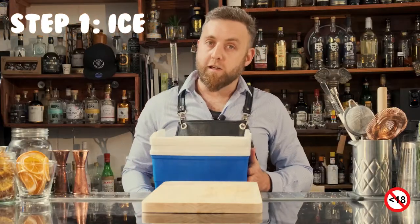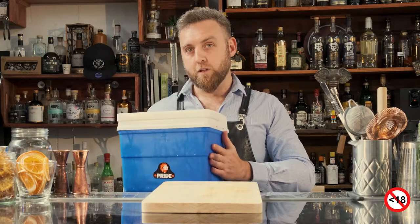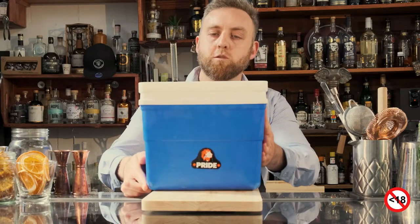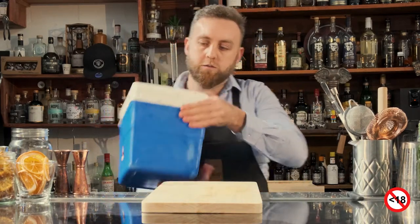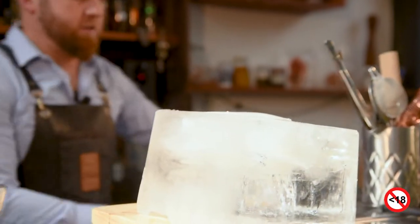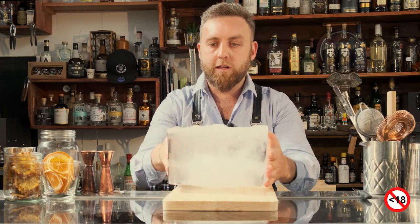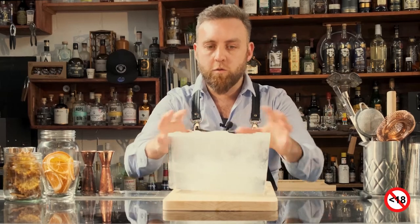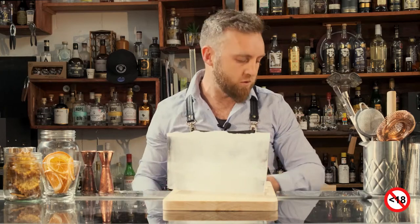We made a big block of ice. What you'll need at home is a cooler box — a little cooler — and a deep freeze, and some tap water. What that does is give us directional freezing — top-down freezing — and that creates a nice clear block of ice. Let's get that out. The idea with ice at home is you've got to let it sweat a little bit, getting it nice and clear. When you take it out of the freezer it's still nice and frosty, then you let it sweat for a bit and that makes it easier to chop.